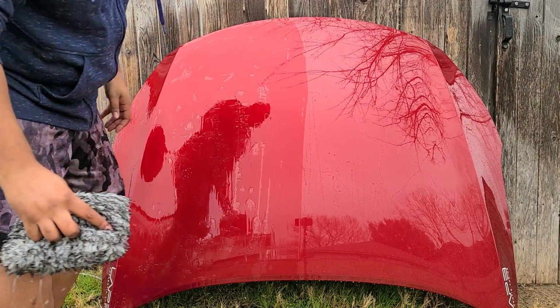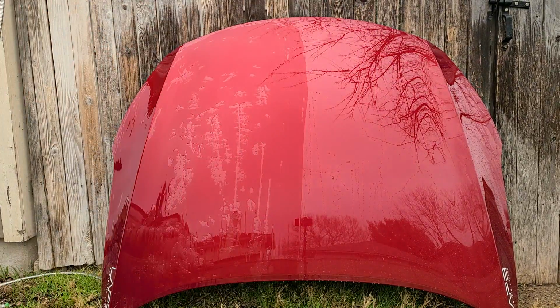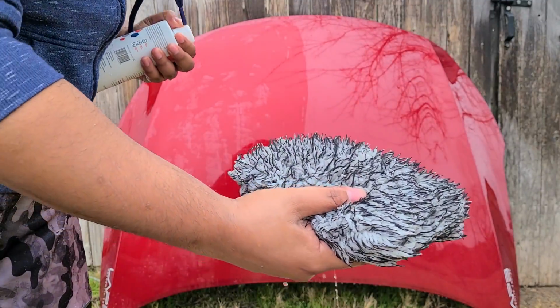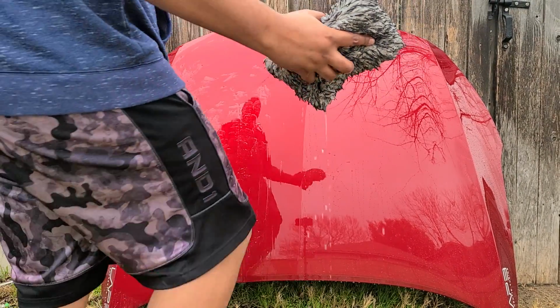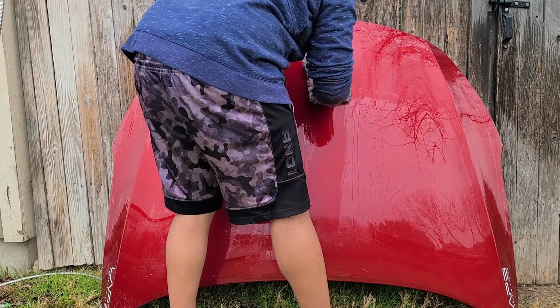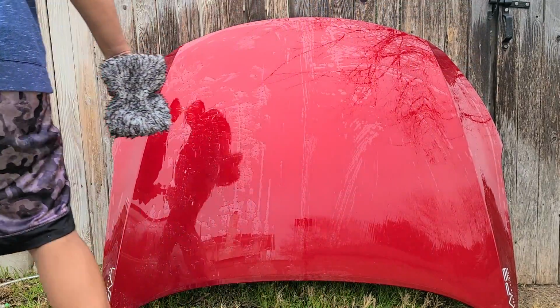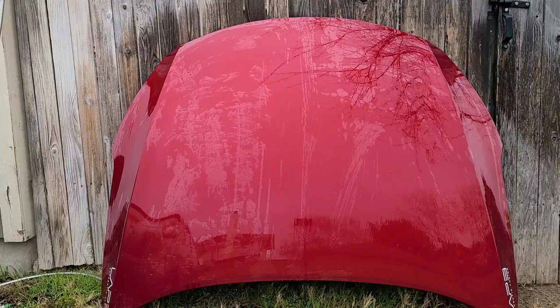Alright, that's the normal wash side. I'm going to go rinse it. Then I'm going to add some of the product on here and we'll wash the other side. Alright, so I've rinsed it, dumped it back in the wash bucket. Now, add some to the surface. Do this side. Alright, now let's see how the water behavior looks.